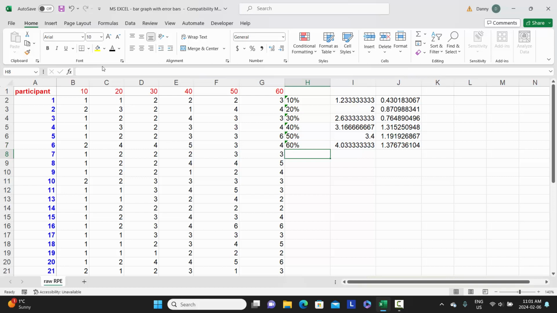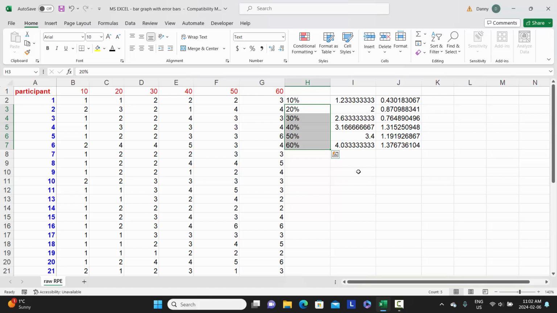Now you'll see here this little green triangle, and that little green triangle will highlight a possible error in the entry. I'm just going to ignore that error, so I'm going to highlight all of these, click on that warning label, and ignore the error. So once again, we're working around the automatic feature where Microsoft Excel assumes this is what I want to do and treats these as numbers.